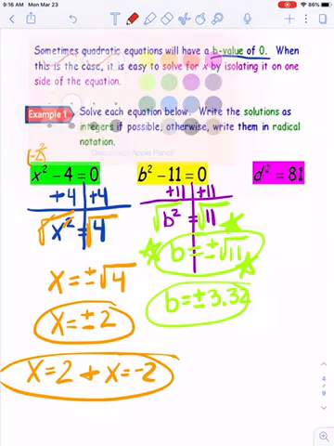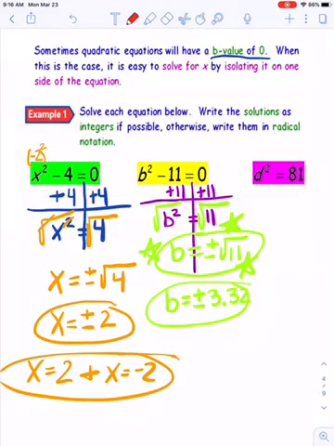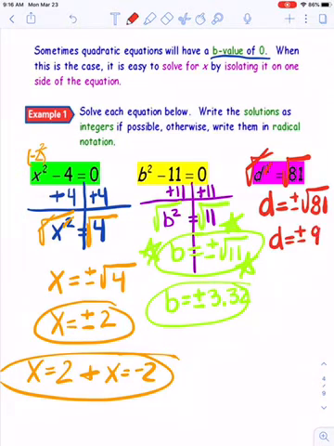One more here before we move on. It looks like here we have d squared equals 81. The nice thing here is our variable is already by itself. So that means I just have to undo the square. So I'm going to take the square root of both sides. So the square root and square cancel each other out. So I get d equals, it's an equation, I got to have the positive and negative square root of 81. Well, the square root of 81 is 9, so d is equal to a positive and negative 9. All right, those are my two solutions.